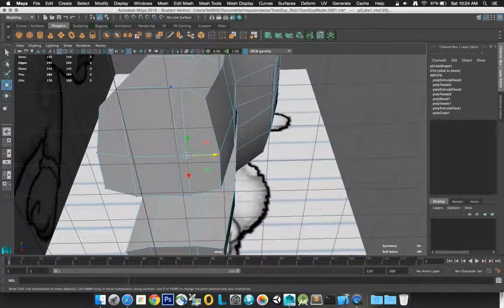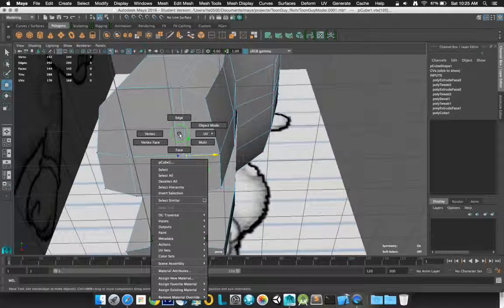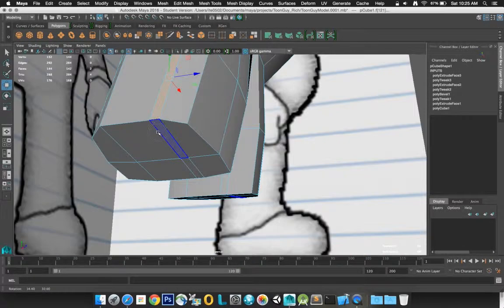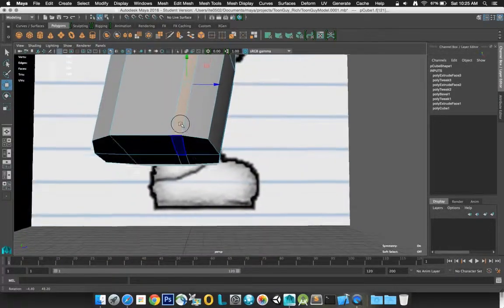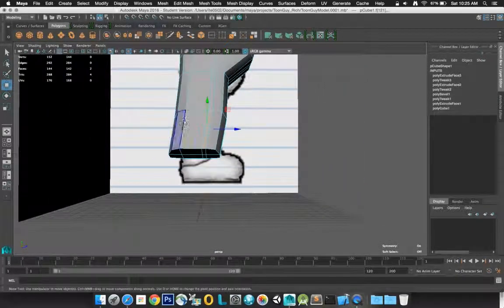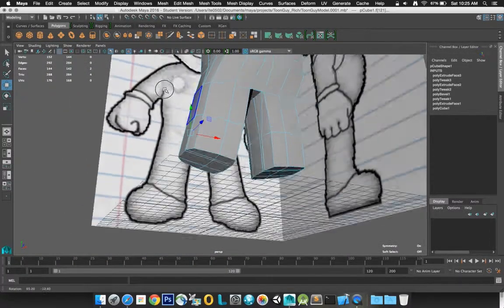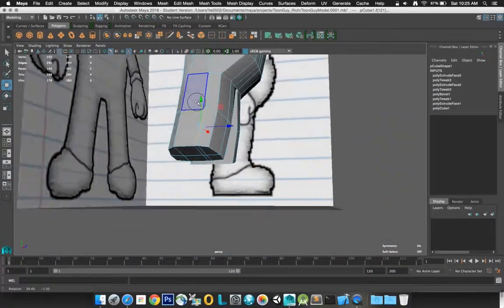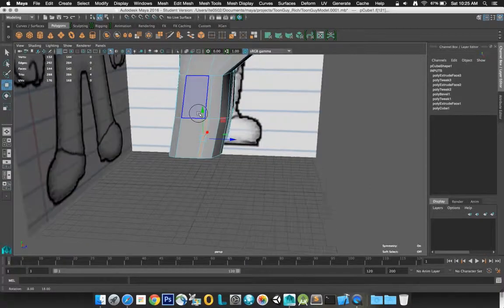I'm also still thinking this whole extra loop here of faces doesn't need to be here considering how close they are. We'll leave him be for now, but we'll be watching. All right.